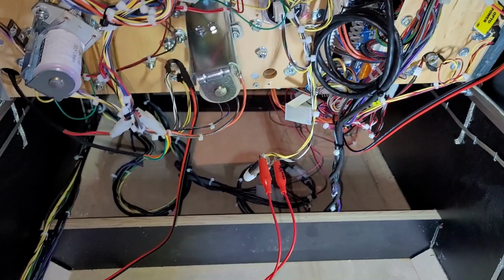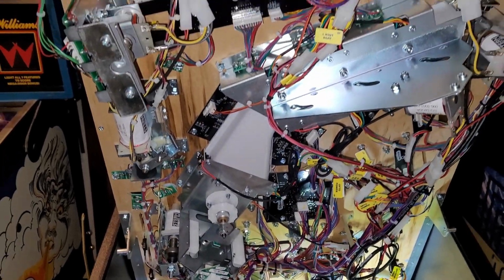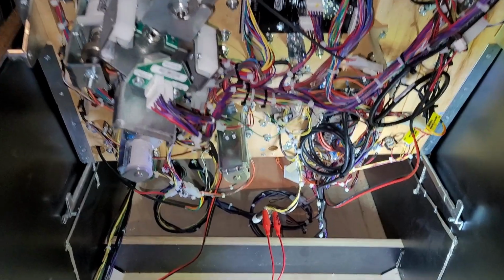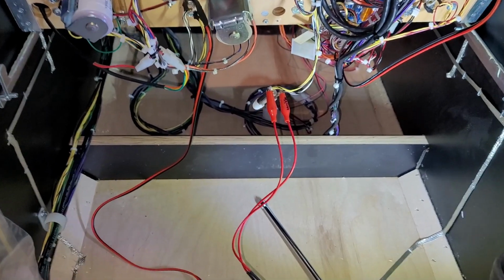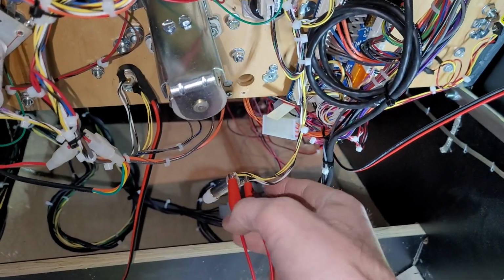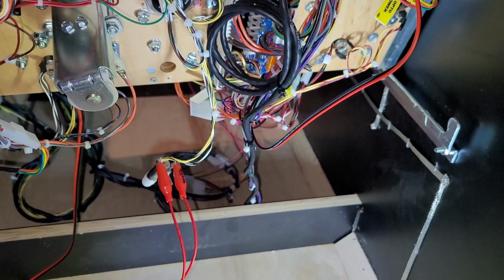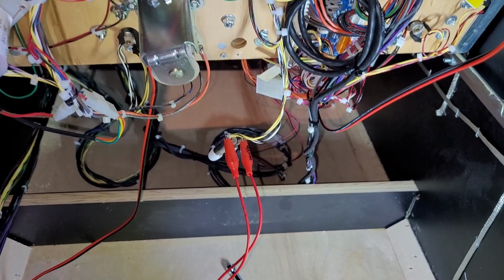I gotta fix that. Okay, because all of the controlled lamps are surface mount LEDs and probably mostly RGB, I've concluded that the Captain America light must be general illumination and just on all the time that the general illumination is on. So I popped out a bulb, cut off the shrink tube on both the legs, and attached my alligator clips. So I think that's going to be it. I will tidy up my wiring, install the bulb, and then we'll take a look at the finished product.